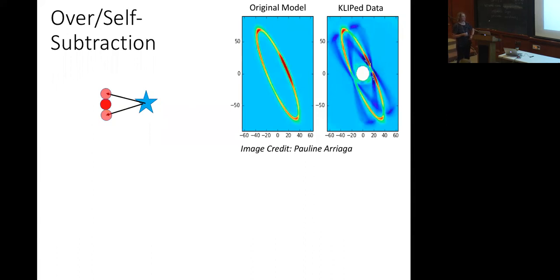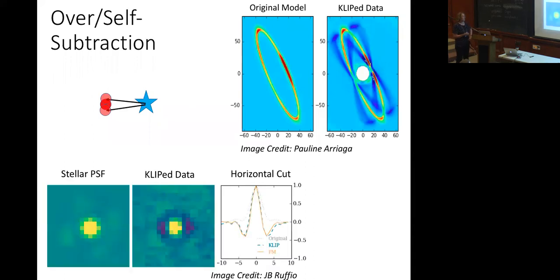And I mentioned before that what you really want to do is leverage the most similar PSFs in the time sequence. Those are the ones that are closest in time, generally, which means that what you want to do is set what we call a rotational exclusion or rotational mask. You want this to be aggressive in a lot of cases in order to remove the starlight effectively. So you're always going to have to deal with self-subtraction. But we actually have some techniques.